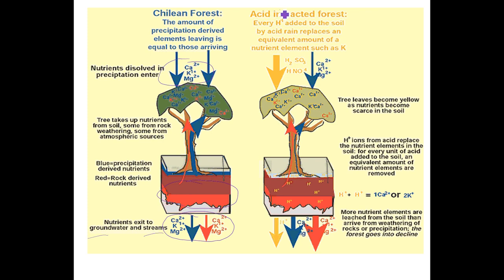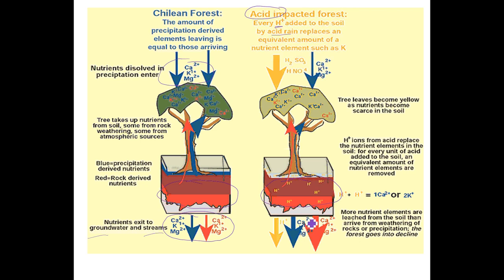If we do have acid deposition though, what is the impact of this acid deposition? So when we are lowering the pH by adding protons to the water, this acid rain is going to reduce the amount of nutrients that are going to be available to the plant. So what does that look like? Well, if we follow this down to the soil here, where we have the acidification of the soil, it's going to dissolve these nutrients out of the soil into the rock.